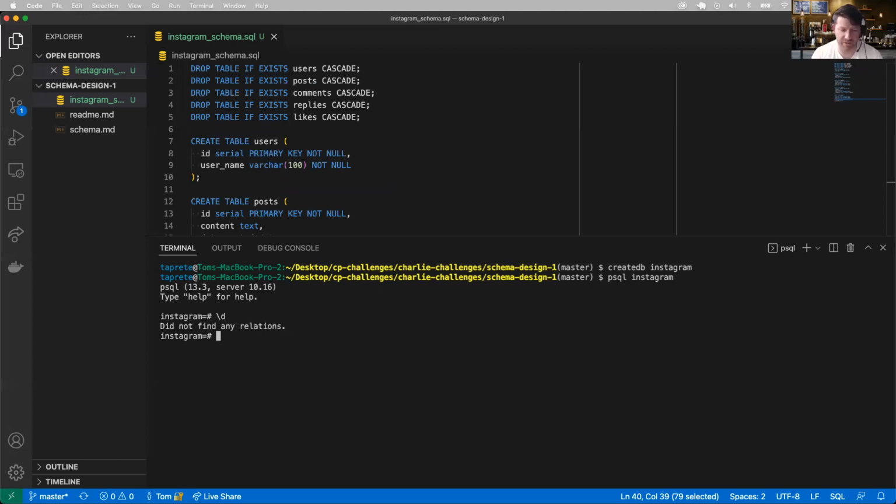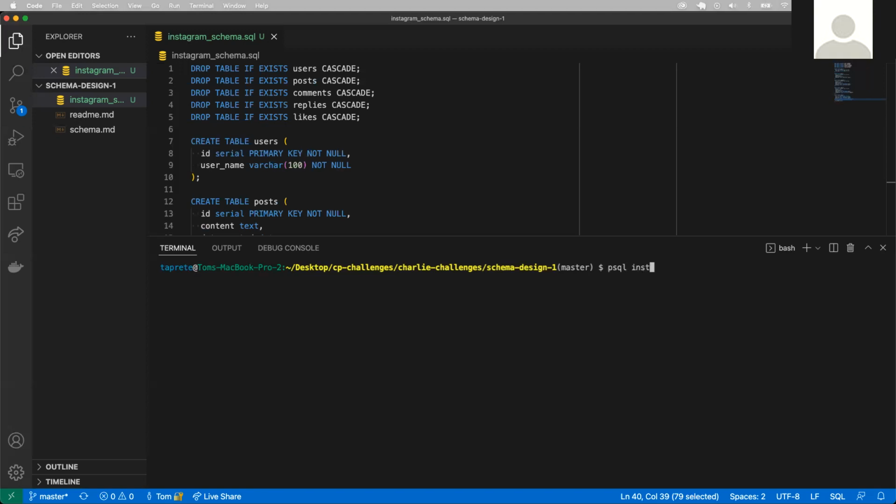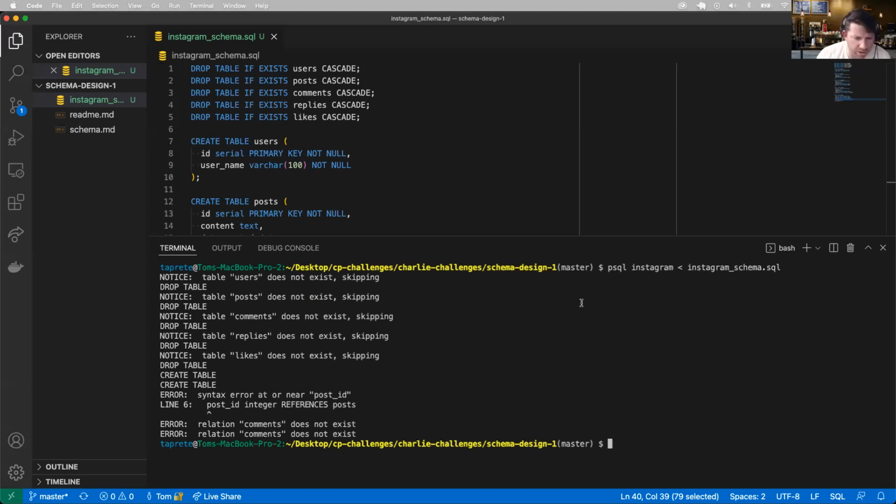Didn't find any relations. Does anybody know how to actually load the tables in from within here? Not from within there, no. There is a way, I just don't remember off the top of my head. But you can just do psql Instagram with the Instagram schema. All right, here we go.